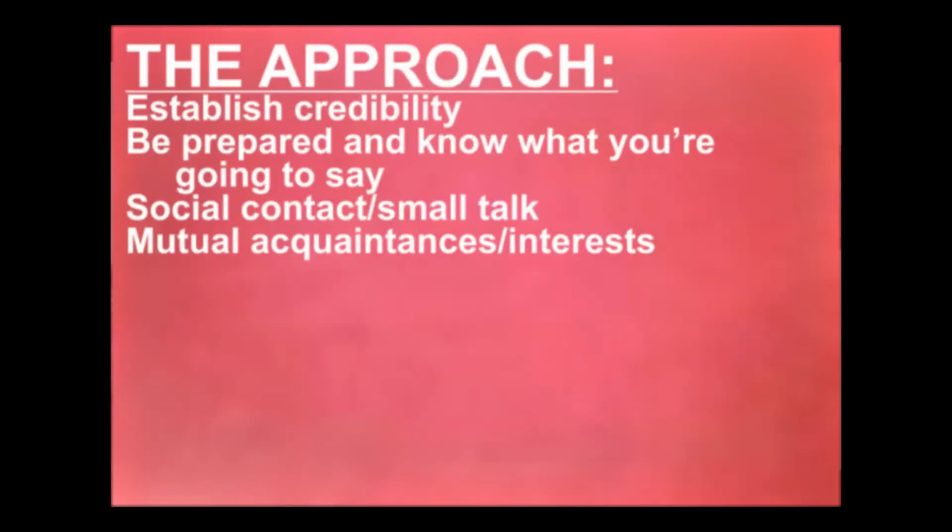Now remember, small talk is never unimportant talk. To develop social contact, take advantage of the here and now observations. Maybe a local sports team's latest win, maybe some item in the news, but not too controversial. Look for common ground, like maybe commenting on a picture or a trophy in the prospect's office. Compliments always go over well, as long as they're sincere. People like to talk about their achievements. There's also the search for mutual acquaintances or interests. This can be a real icebreaker and even a way to open up a good relationship start.